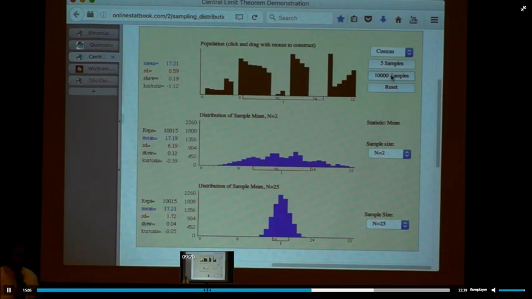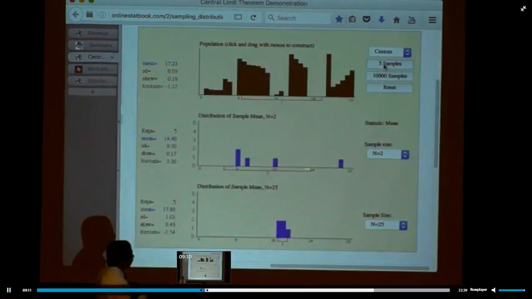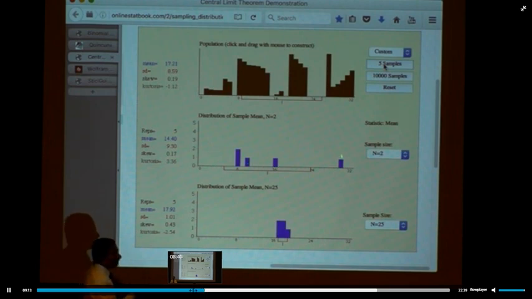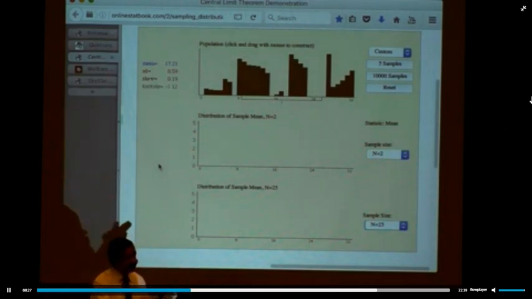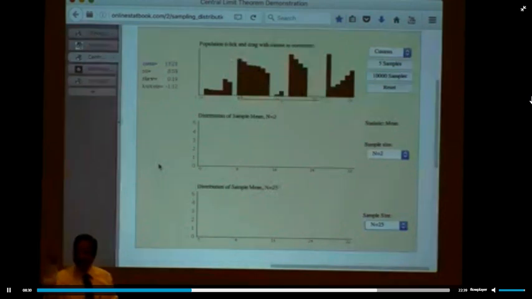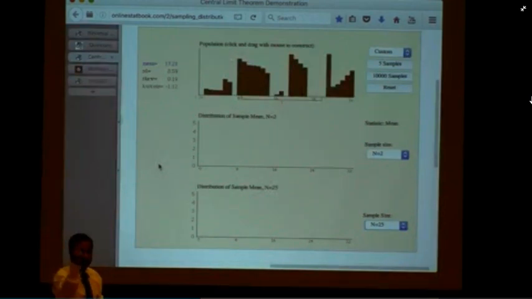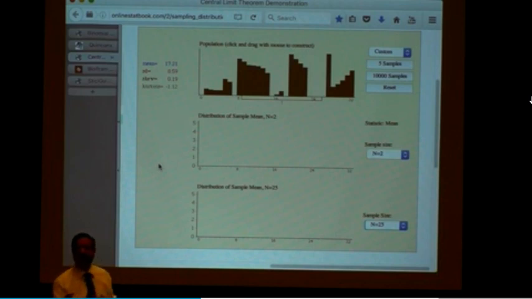That is one sample. I'll take another sample of 25 data points from here. I calculate the average. So I have now got 2 data points for my new distribution of the means. Like that I will continue. So let's first start with 5 samples.